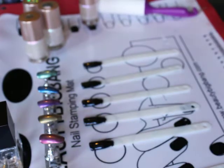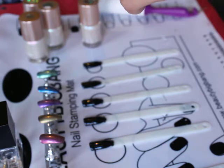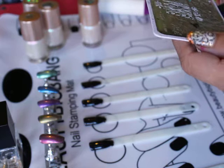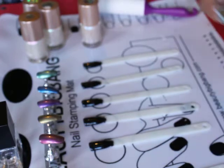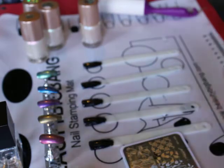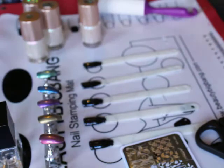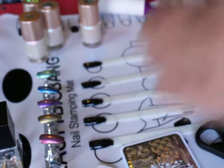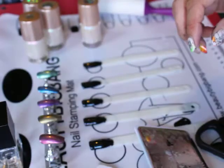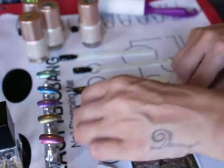Right, so I'm just going to grab a plate just to stamp these with. I'll just use this one that's here. Yeah, we'll just use this one because it's got a nice filled image for us to try. So, let's just get an acetone wipe. Put some acetone on it, ready to clean this stamping plate afterwards. So we've got some acetone just there. Okay. So let's get ready to go then. Let's get ready.